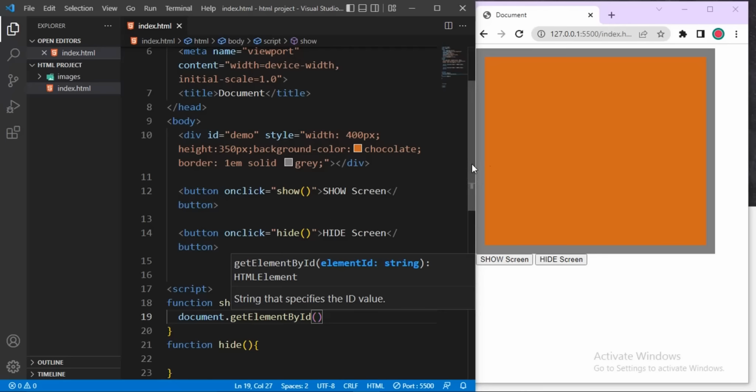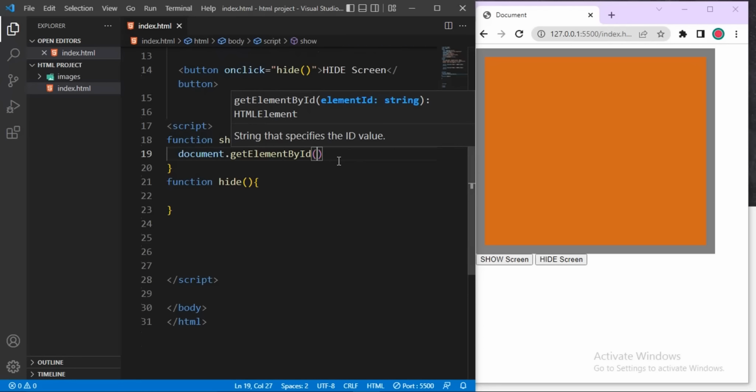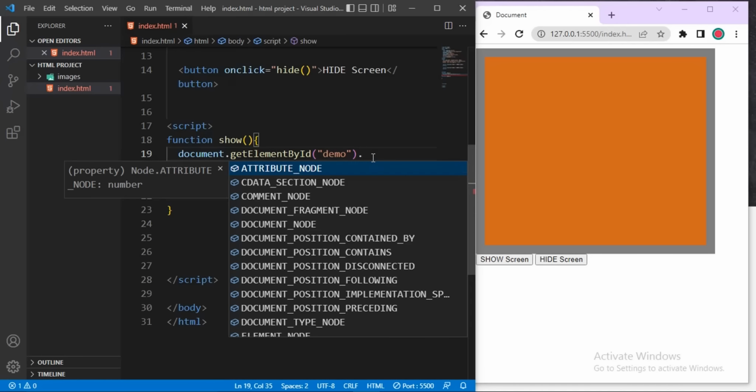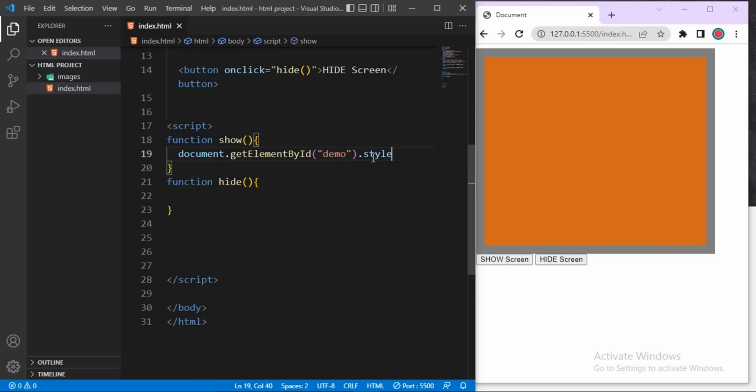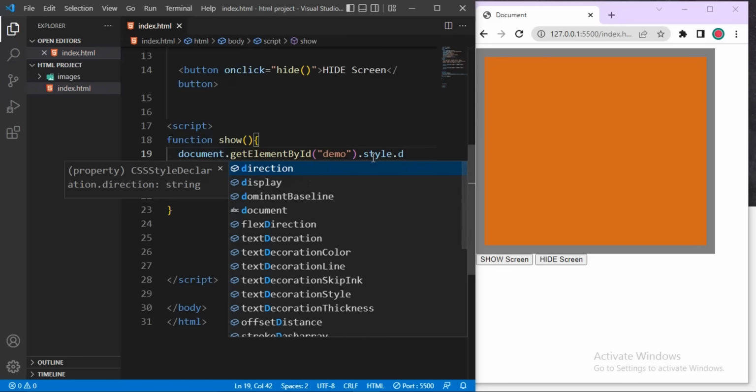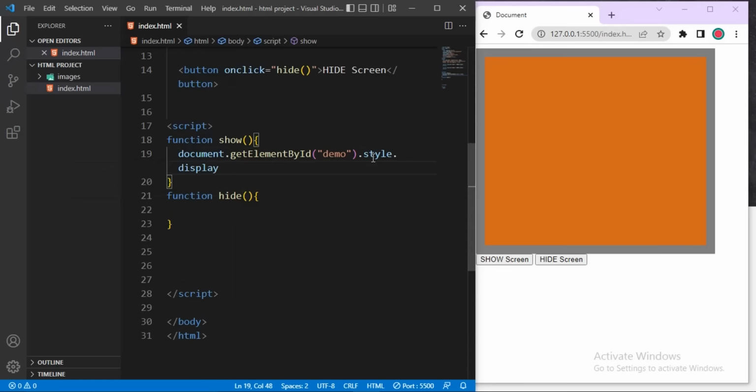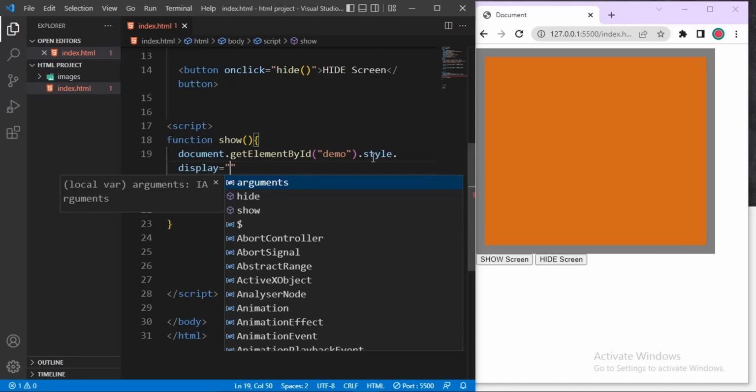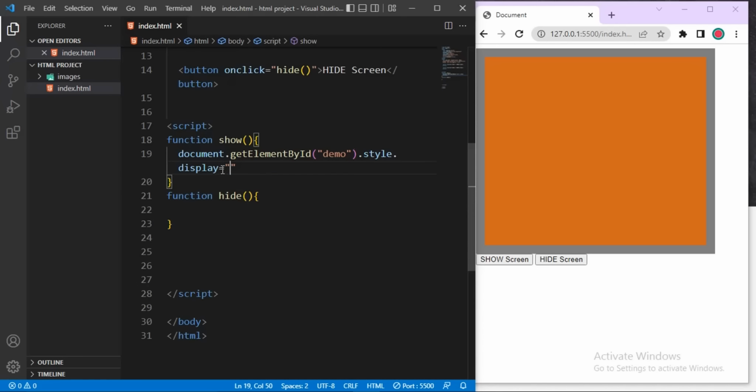Then dot style dot display equal to block, which is normally block for displaying something.